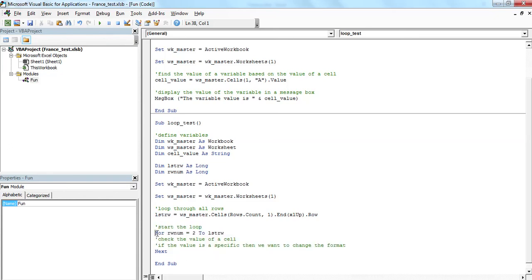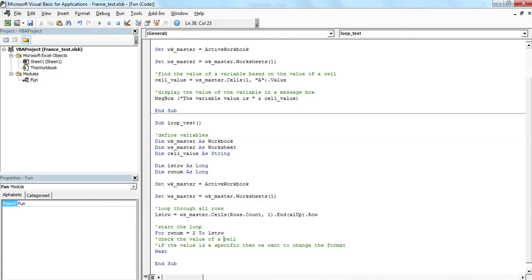So whatever is inside the For and the Next here is going to happen for each row. Here, you can also add the Step if you wanted though to go 2 rows at a time. So you would actually skip 1 row each time here. By default, if you don't say anything, it's going to be Step equal 1.